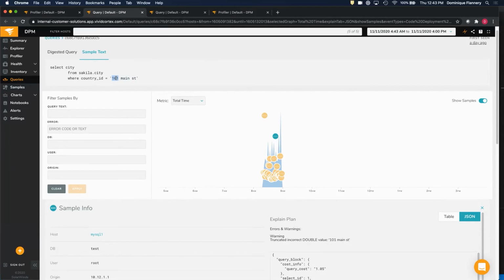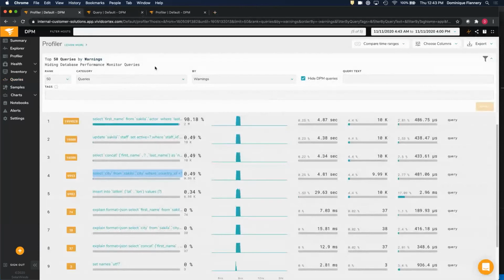I actually just saw this in a customer's account yesterday, where it was very similar: it was an integer ID field, and they were accidentally passing an address in occasionally, not all the time. So what we saw was some gray samples and some yellow samples, and it was actually returning unexpected results just due to that.